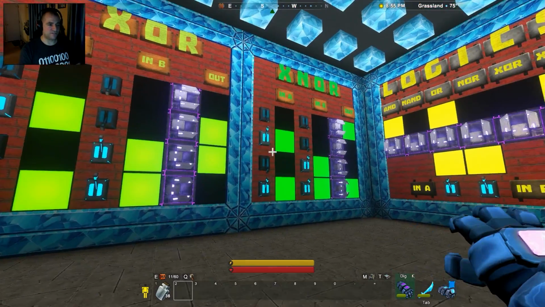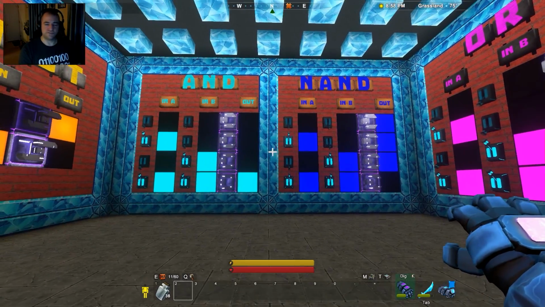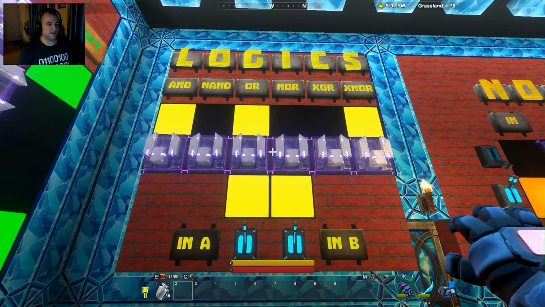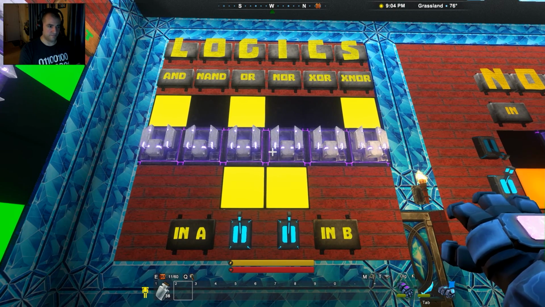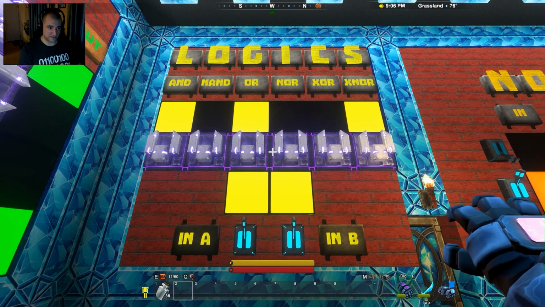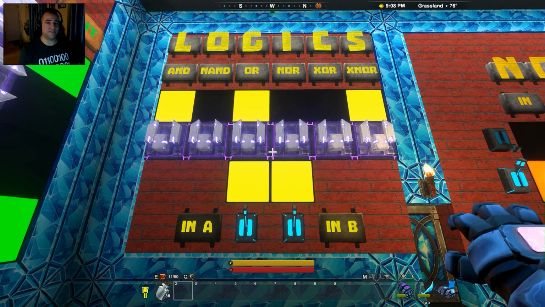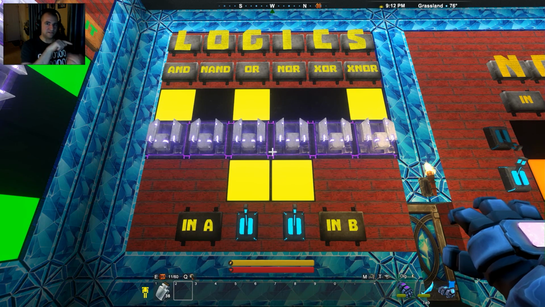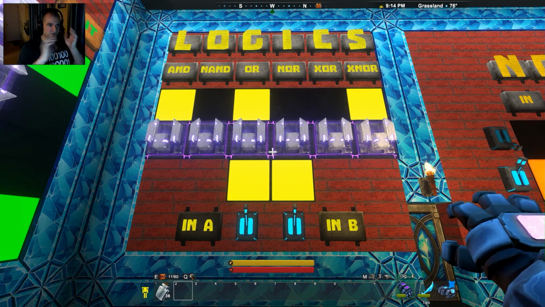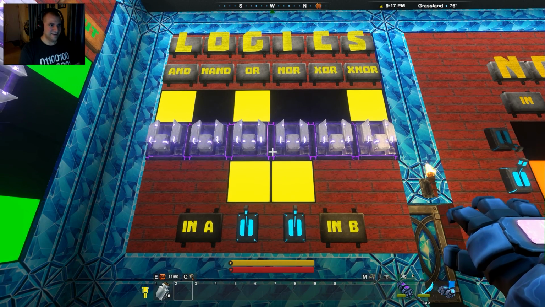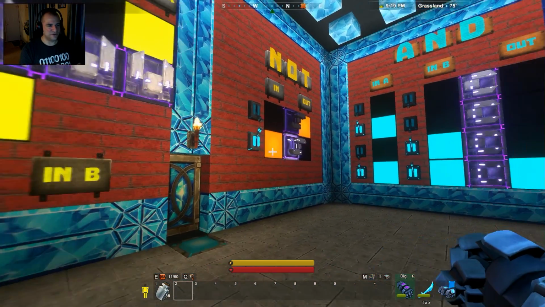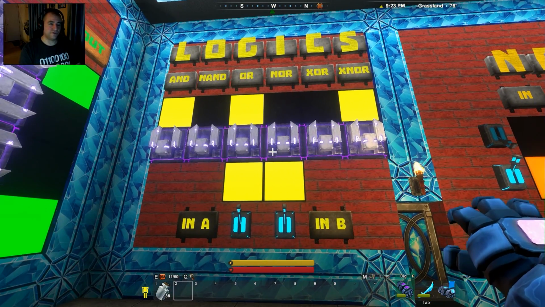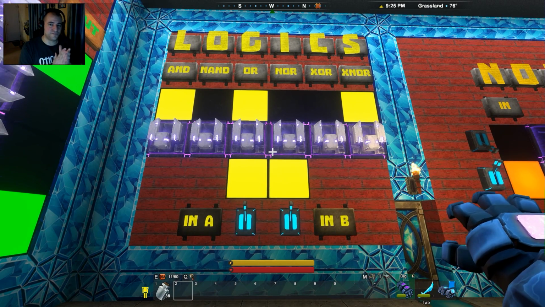But I do insist that if you don't memorize these, which I don't suggest you memorize them at all, I suggest that you at least build one of these if you're planning on doing anything with any kind of logic at all. It will help. Trust me. You will have at least one reference sheet in the game. That way, you're not constantly alt-tabbing or shift-tabbing to get back out to whatever you're looking at on, I don't know, this video, maybe? I don't know what you would be looking at. But the point is, this is a great thing to have. So I recommend it. Anyway, that's all for logic.